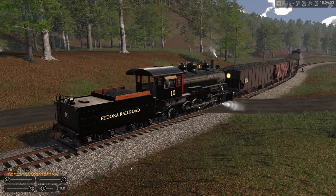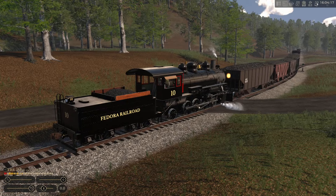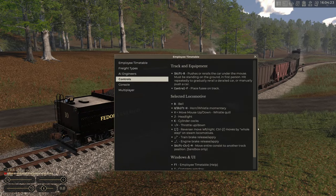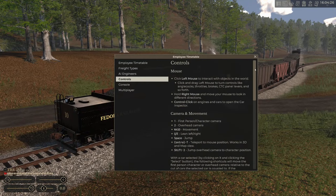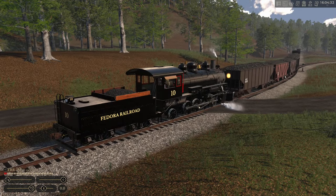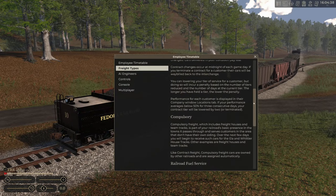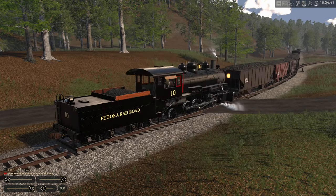Yeah, no problem, Torny. Glad I could help out. The tutorial is pretty good, but yeah, it doesn't cover every single aspect. And I've learned a lot from watching other people too. The number one thing I can say is people need to go up here to the upper right and click on guide and read this stuff, especially the controls section. If I had a dollar for everybody asking about controls that are right here in the game, I could buy like 10 copies of the game and give away. Go read the guide, folks. It's right here. There's also some other info that kind of adds on to the tutorial about how things work. So, click the guide, please.